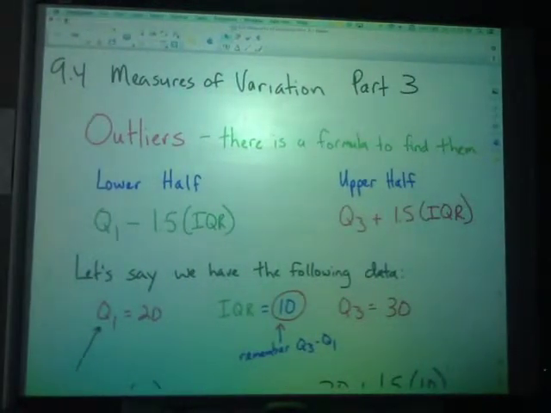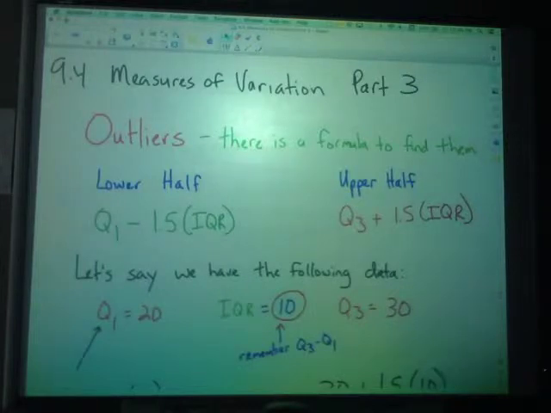We're just going to look at outliers today, those numbers that are really high or really low, and we're going to figure out how to do that mathematically. So, outliers, there is a formula to find them, okay? We still have to find our Q1, our first quartile, and our Q3, and then we also have to find our interquartile range. But then all we have to do is really just apply a formula to it. It's kind of like base times height equals area, so it's not as hard as it looks, okay? Especially if you have a calculator handy, since we're multiplying by decimals here.